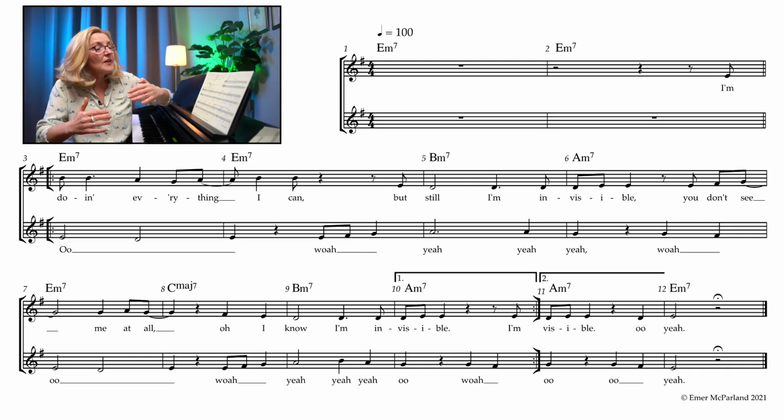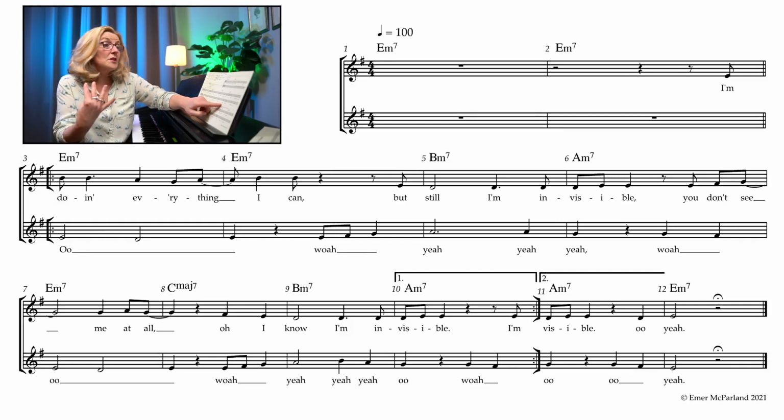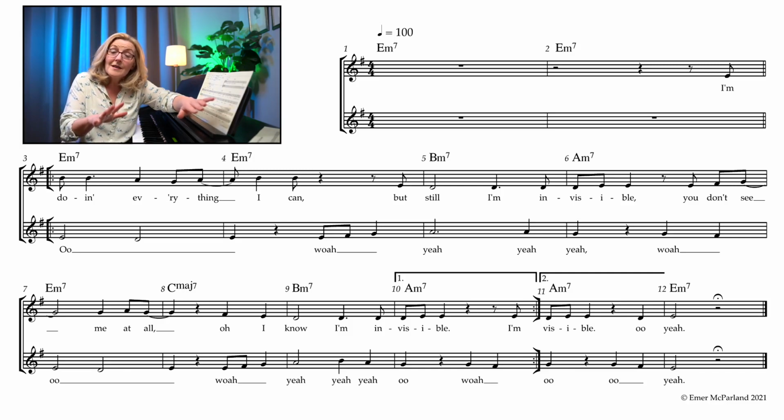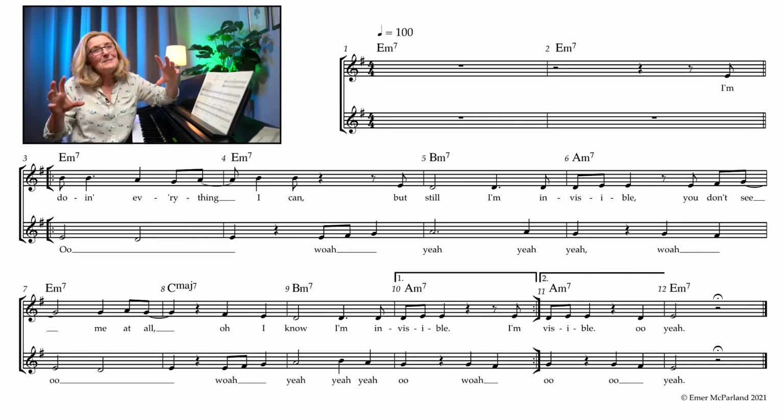Moving on, bar five, I've got a dotted half note. That gets three counts onto a quarter note, which just gets the final count of that bar. Then quarter note rest, two more quarter notes. Then, on a piece of music like this, I would say stop. Is there any repetition?